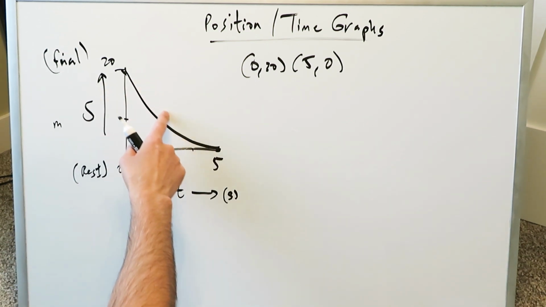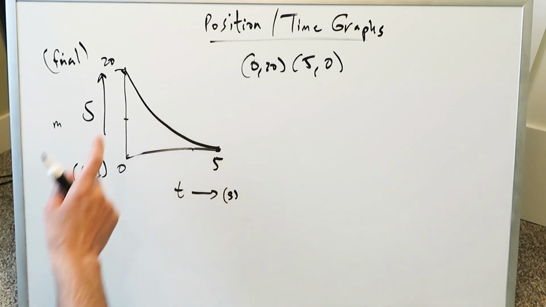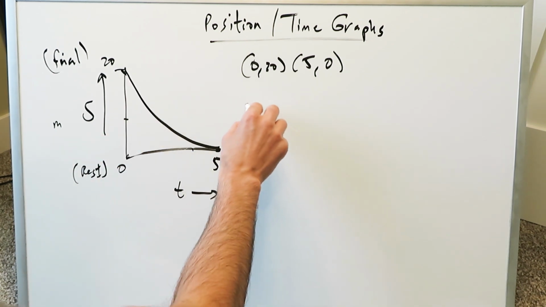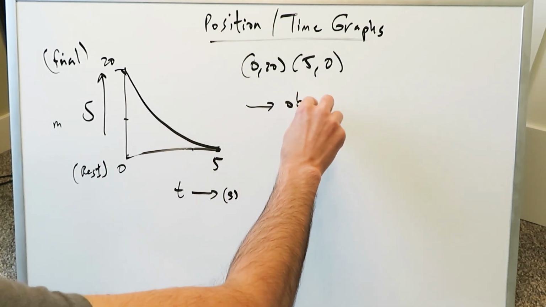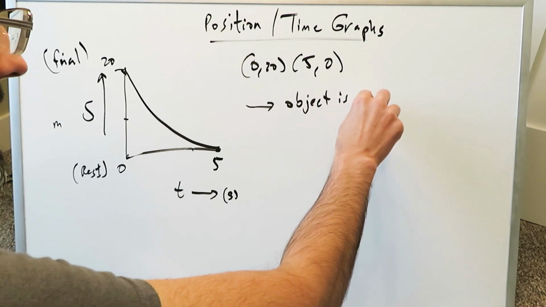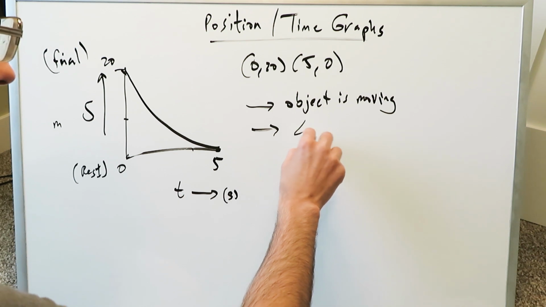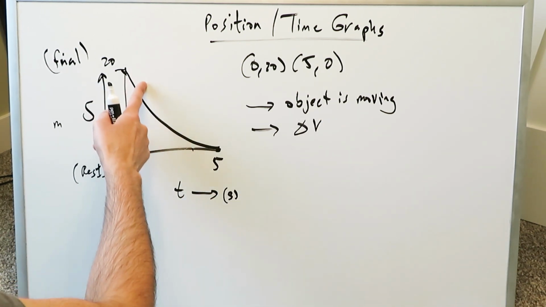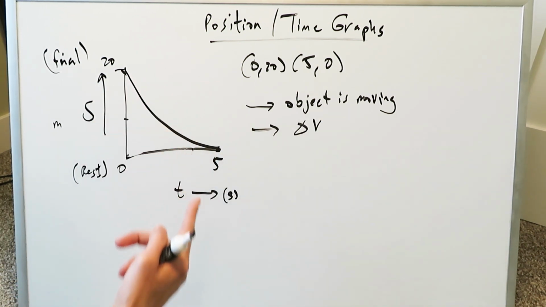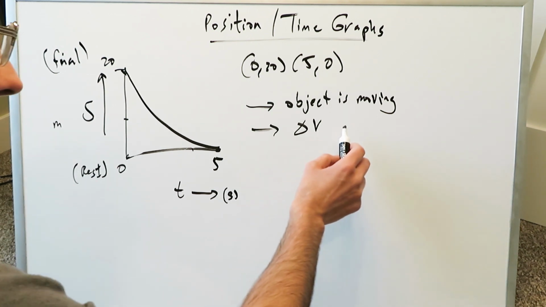We don't have to do slope determination here because you have to do derivatives, and I don't want to make this too technical, but the conclusions you would make over here is of course your object is moving, but it's moving to a return position. You have a velocity here, you'll have a change in velocity, because if you did the slope determination, it's not a linear line, it's a curved line. You'll have a change in velocity.